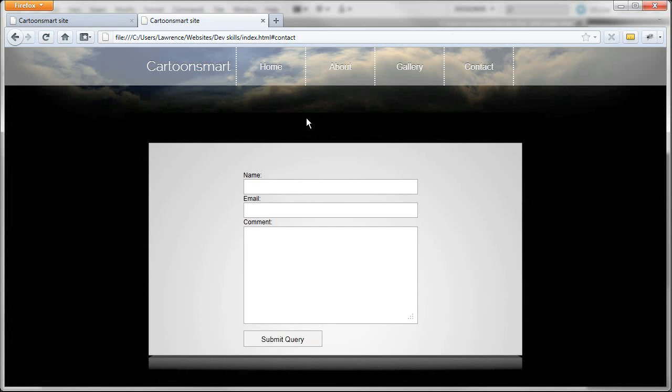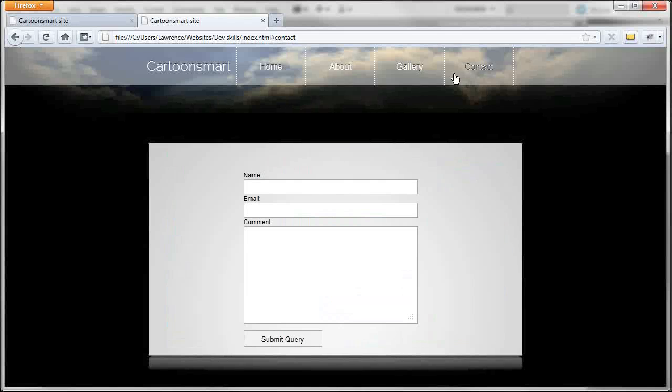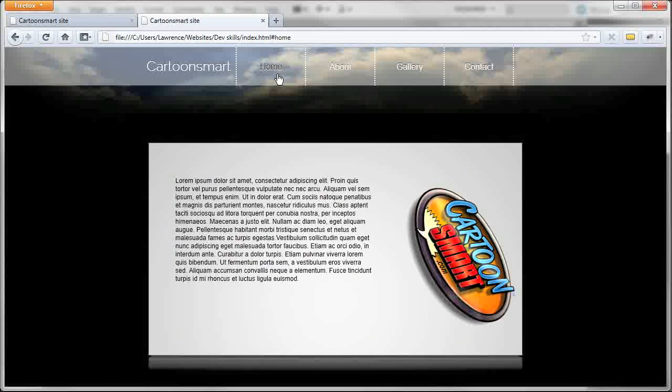A basic contact form. So we've got home, about, gallery, and contact, all working without JavaScript. That's the ultimate goal that we've got out of this, is the fact that we've created a site at the moment that does not require JavaScript running or any features of HTML5, and so therefore we've created a baseline project. And that's where we have to start. There is your foundation, and now you can start building on top of that. Now there will be a few little minor adjustments here and there, but there's going to be absolutely nothing major.